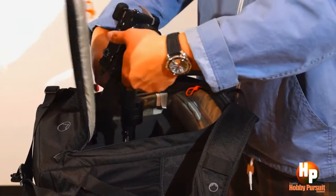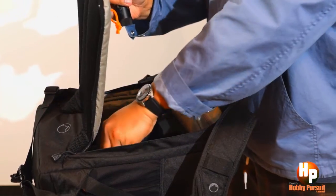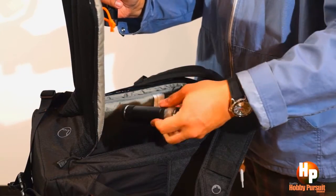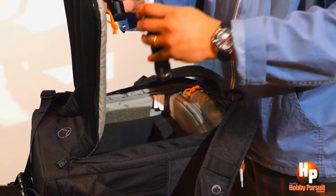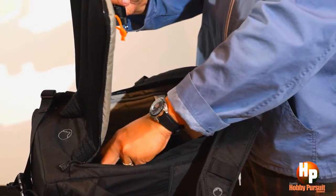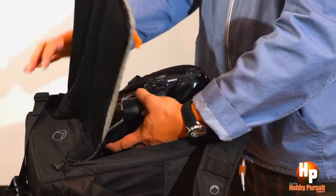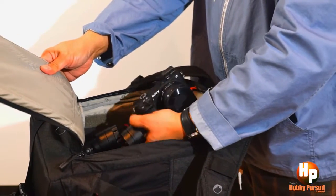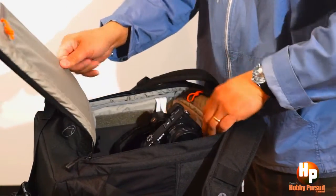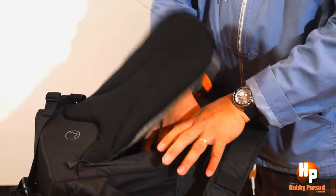You basically take out your crane just like that, with the camera. With the different compartments on the original case, you already have your handle — slap it in there and you're good to go. And once you're done, just put back the crane inside together with the camera, just like so. It's easy, it's accessible, and very light.